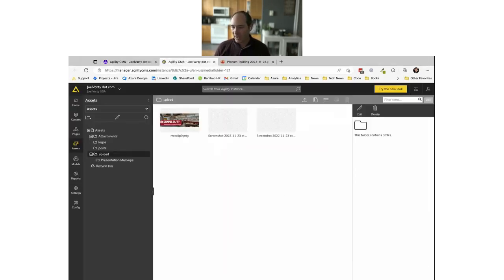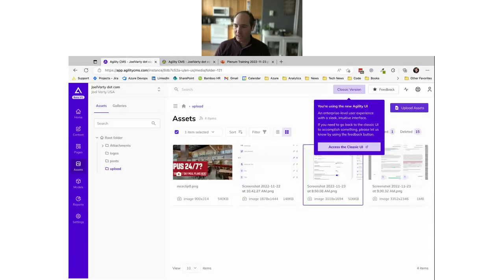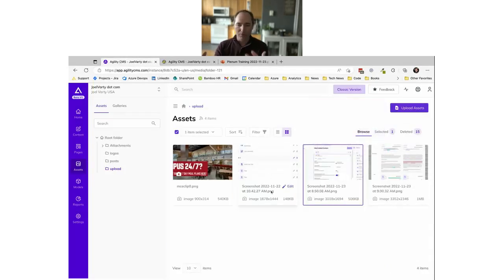Let's go ahead and drag a file into this screen. That'll be some other screenshot, right? I'll do it here. And now when I switch back to here, it will automatically show me that file. Okay, I didn't have to do anything. So this is something you should expect as a user from everywhere within Agility now.